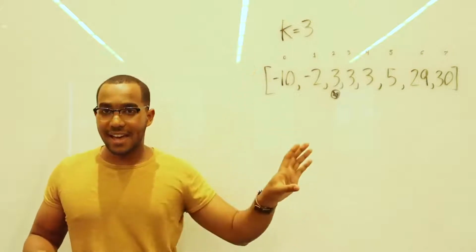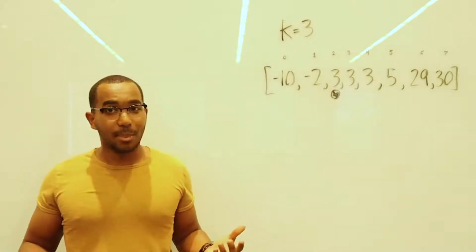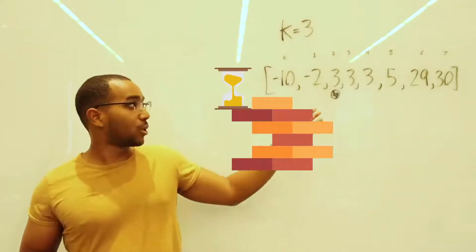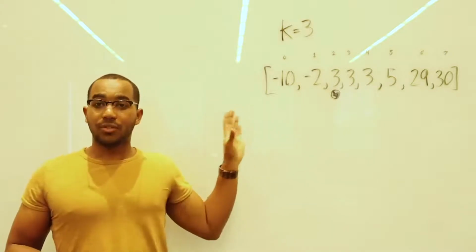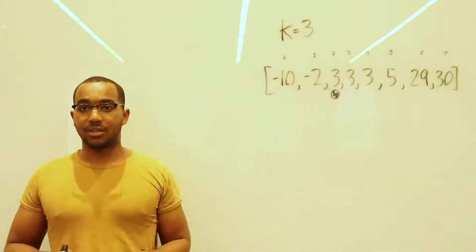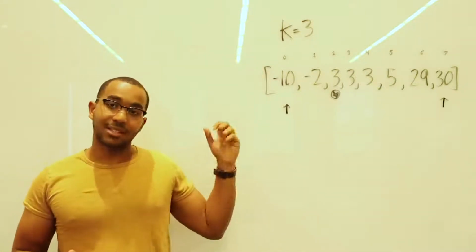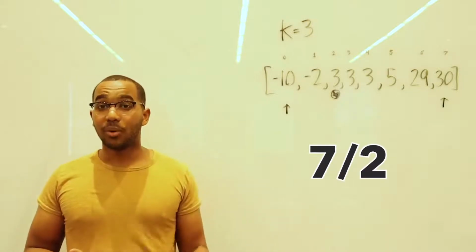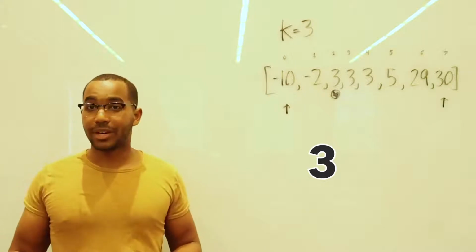If we find k, then we go backwards in a linear scan. This isn't as bad. This is actually better in terms of wall time because we're going to do binary search like so. So let's do it right now. The bounds of our search are 0 and 7. So let's set those. We have 7 plus 0, which is 7, divided by 2, which is 3.5, truncate the 0.5, and we have 3. So index 3 is our midpoint.